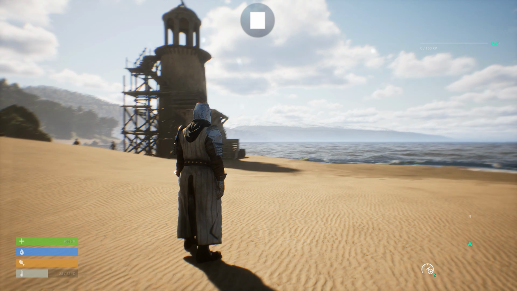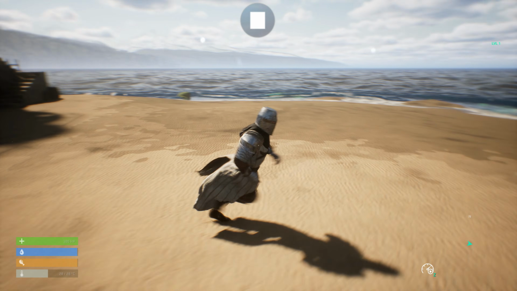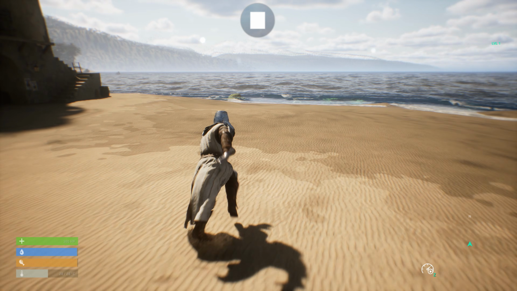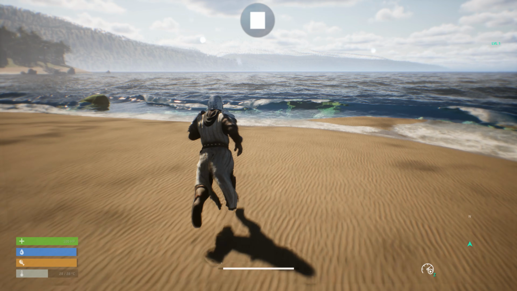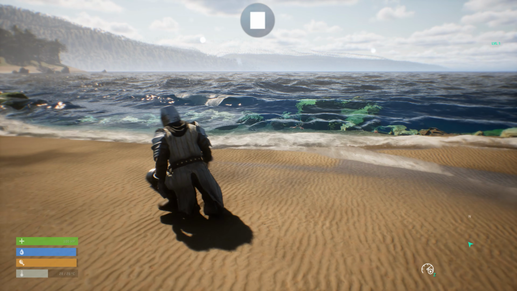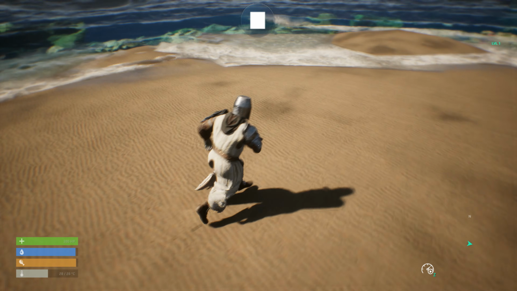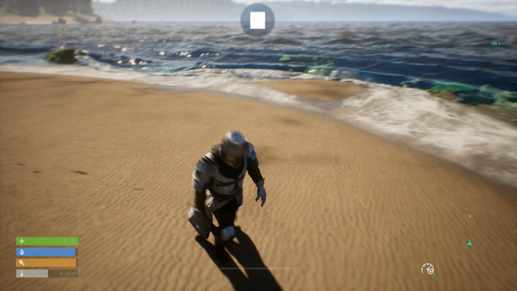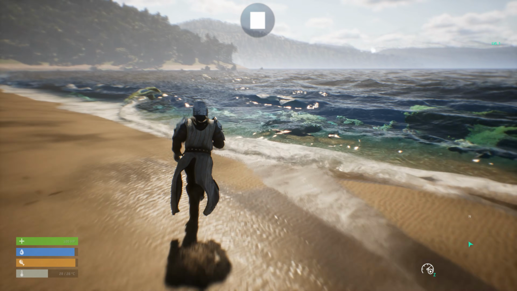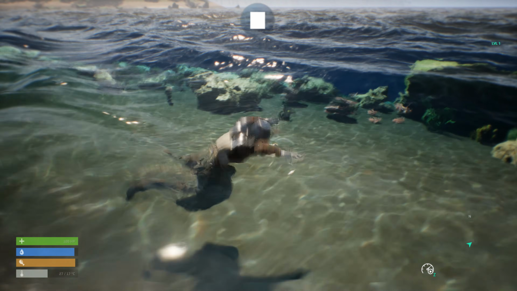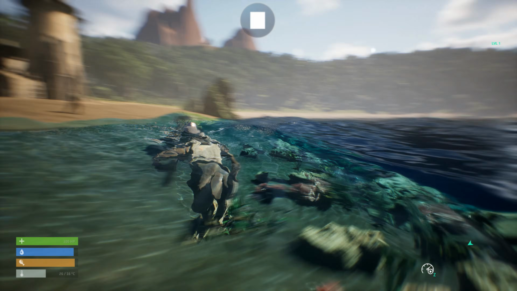And now you can notice that I have a high quality character controller. So this is a controller that has motion matching, motion capture, as well as the ability to walk and run and sprint in different gaits. You are able to jump and crouch, and all of these are abilities that I've added earlier. And you can see as I'm walking through the environment, I'm leaving footprints, and if I'm running, then dirt is going to be kicking up. I'm able to walk through the water, and as I do that, you can see that I'm causing ripples and waves, and if I go deep enough, I'm able to swim.